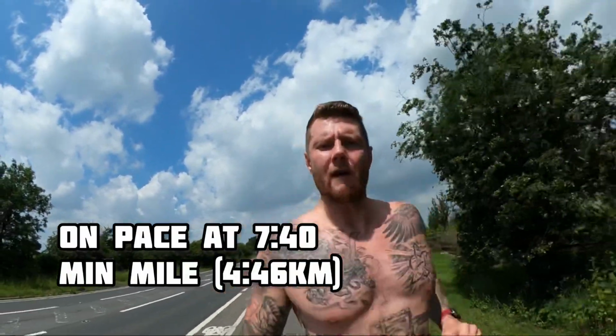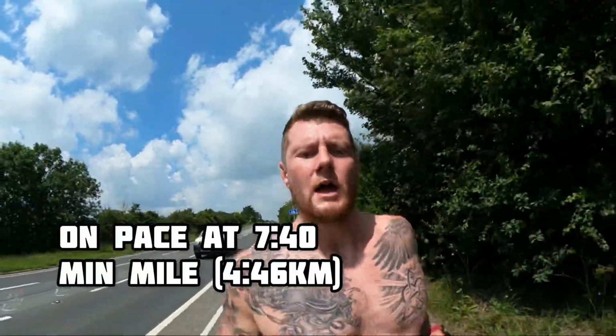Okay, so 2 miles in so far, 7 minute 40 per mile for both miles, roughly. I'll chuck the kilometre pace up here somewhere, I don't know it off the top of my head. 2 down, 10 to go.